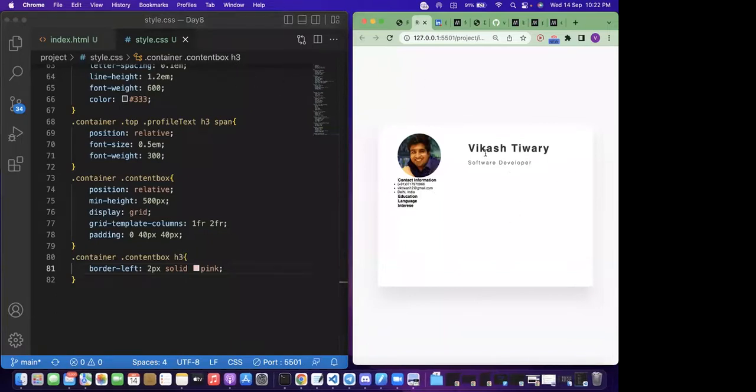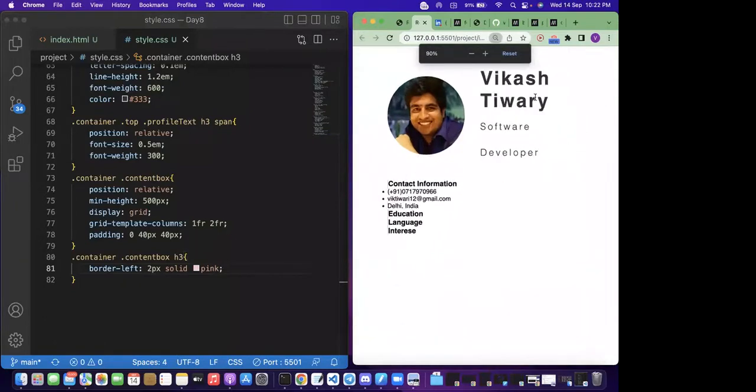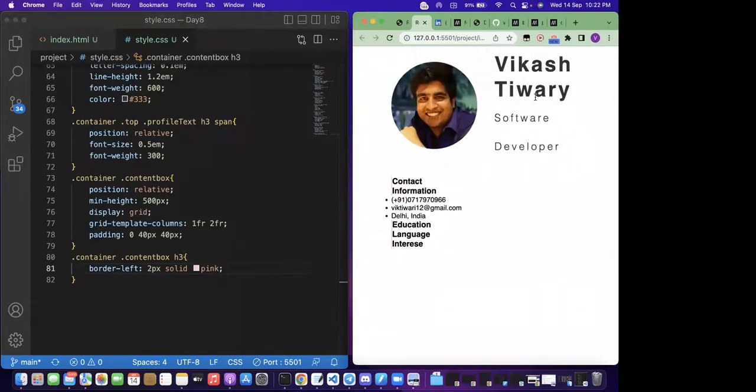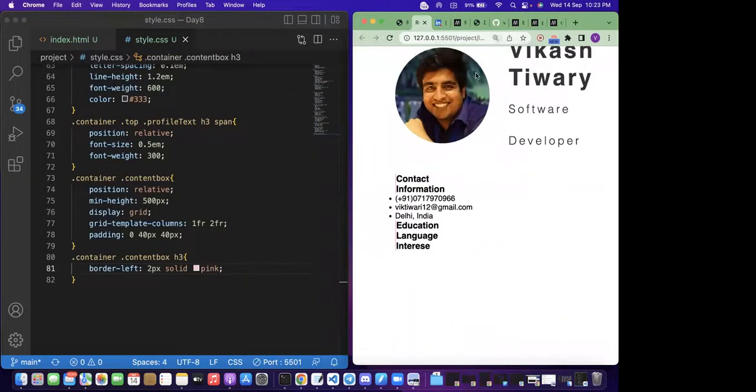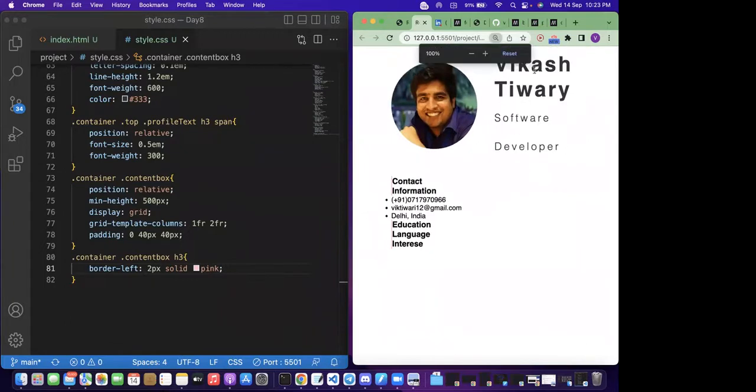No, line 80. Okay. Maybe I would do this. Can you see now?